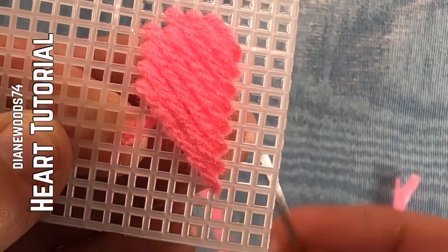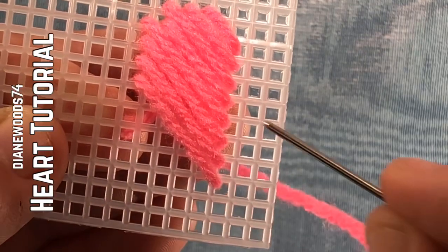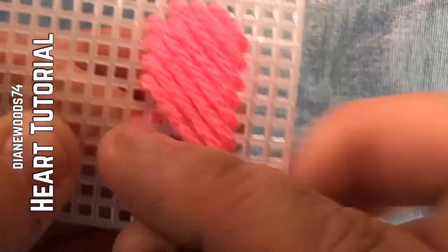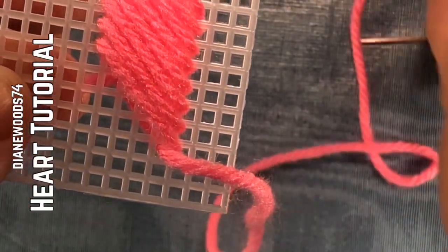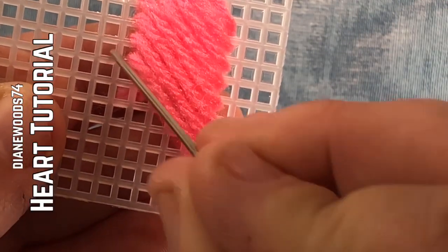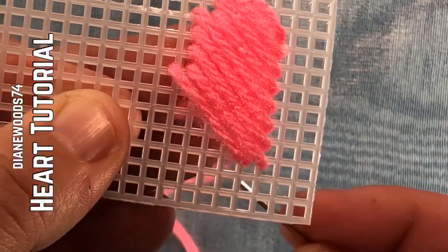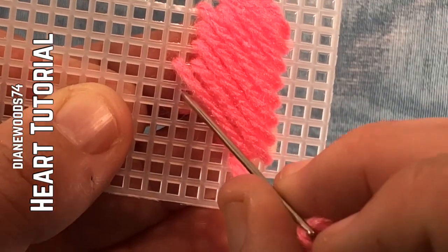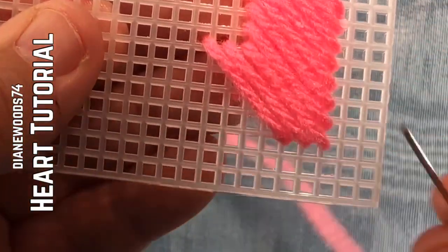So you're going to come in this way because remember the flat side of the heart is flat. So you know that you're going to start this row here because we're 1, 2, 3. So now we got to go 1, 2, 3. So we know we're going to come in this one. And then sometimes you have to dangle your string so it doesn't get tangled up. And we're going to count 1, 2, 3, 4, 5, 6. Because remember our count is 6. So now we're at count 6. We're going to go into the next hole. 1, 2, 3, 4, 5, 6, because we're going up, remember? On this part of the heart, we're going up.